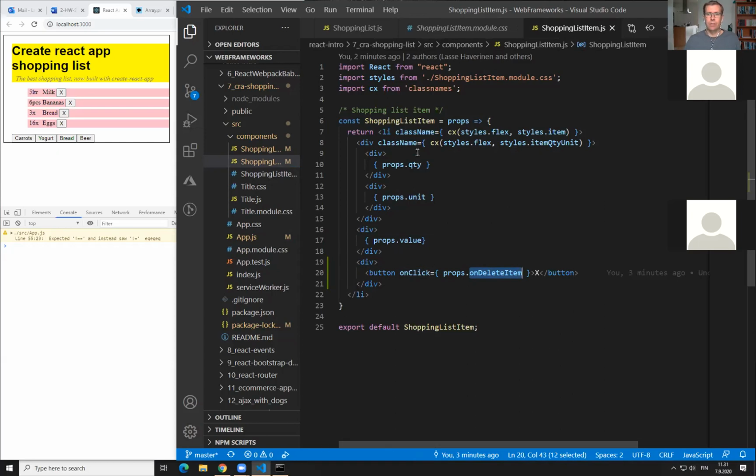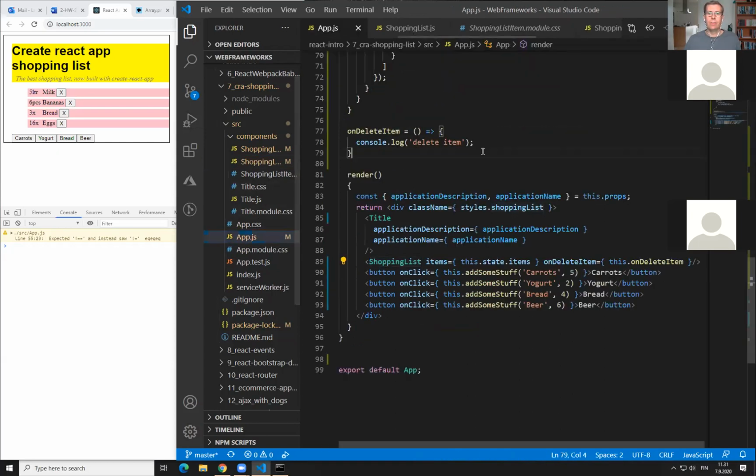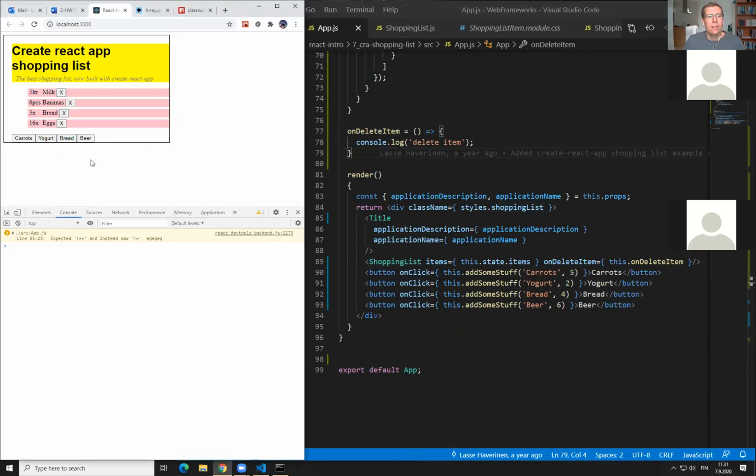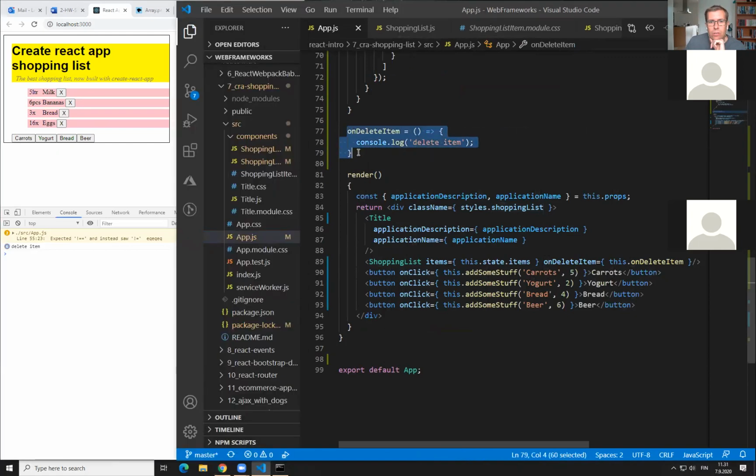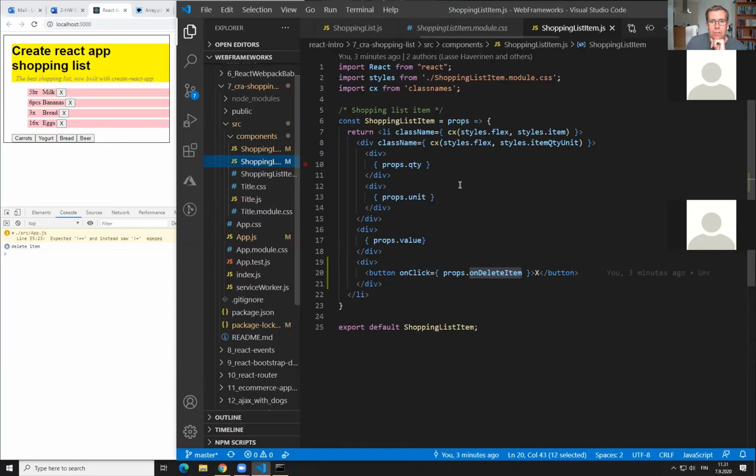But you as a developer, you will know what happens. Okay, let's see. Now just delete item, delete item, delete item. Okay, so it's working. We can execute this function here from here.